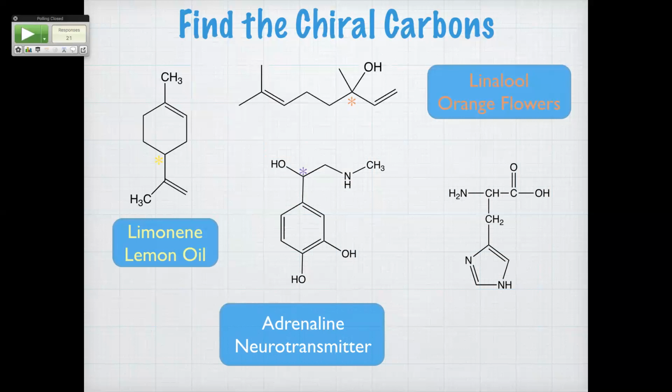And we know what that is. Have you heard of histidine? Find a chiral center in histidine. There are amino acids that have more than one chiral center in them too, but this one only has one. Okay, which one? Be brave. The one with the amino or the amine.